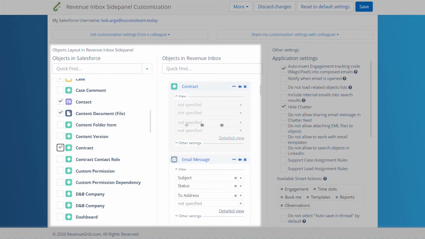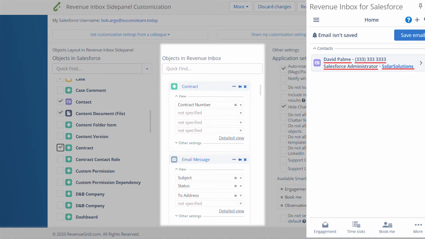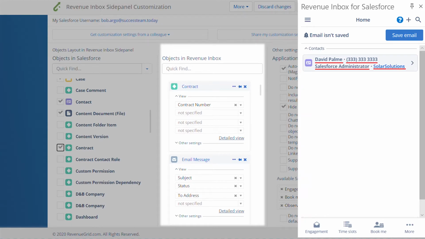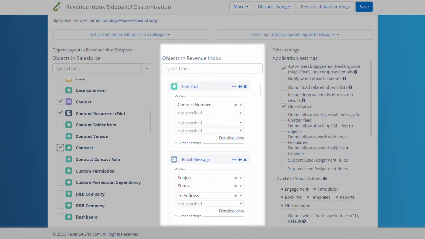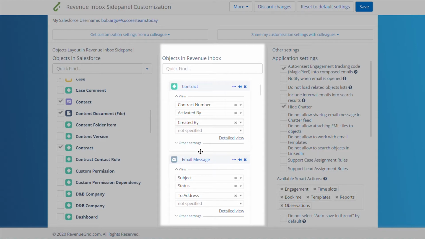After an object is selected, its card will appear in the central pane so you can manage its fields and handling settings. Here you can change how object cards appear and behave in Revenue Inbox Sidebar. These settings are defined specifically for every object type enabled in Revenue Inbox. You can have up to 4 object fields shown on unexpanded card. To define which fields to show, select the needed field names in the list. To remove unneeded ones, click Close icon.